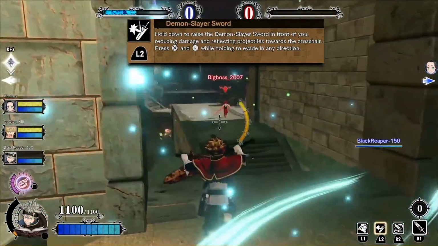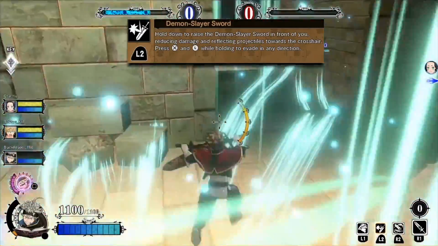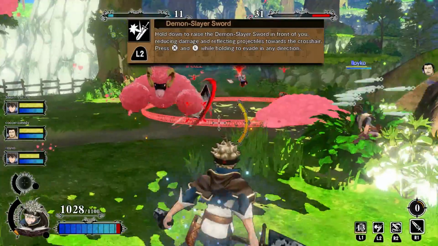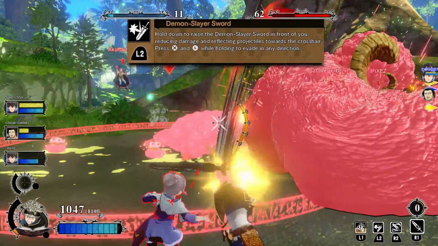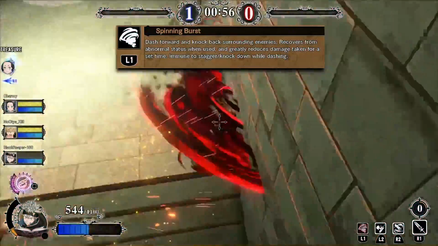The L2 is your block. You basically hold up the sword and you will reduce the damage you take and reflect projectiles towards the crosshair. So while you're blocking, it's important to aim, something that I definitely did not keep in mind in these early matches. His L1 ability is the spinning burst.